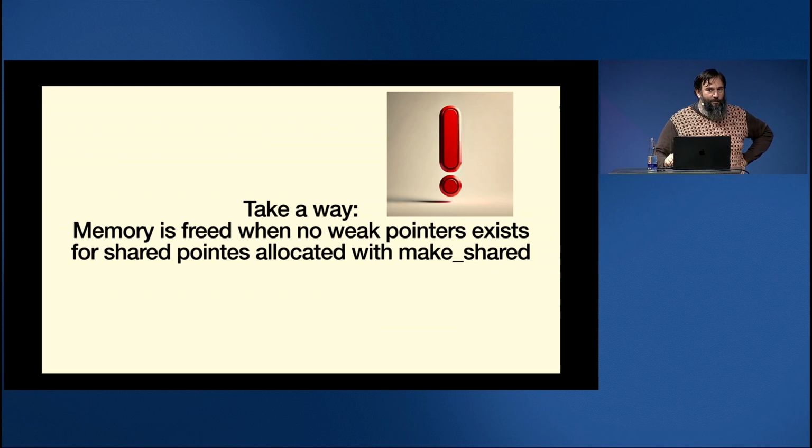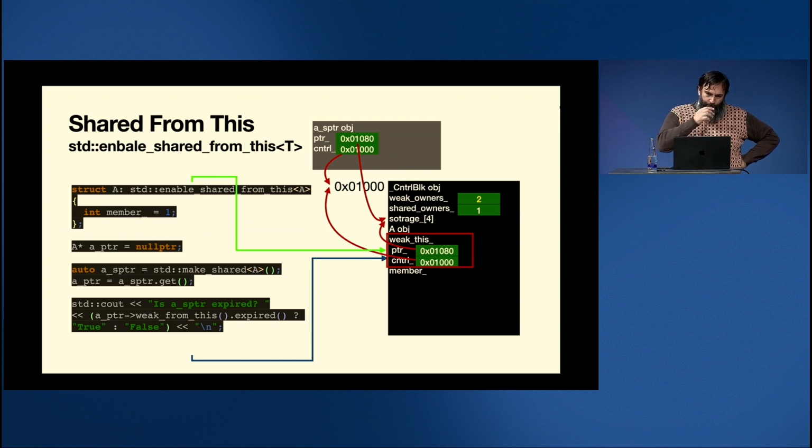This is the first thing you have to remember when you work with shared pointers. If you use make_shared, then as long as a weak pointer exists, that memory is not removed. The destructor gets called for your object when the shared count becomes 0, but the memory is only recycled when the weak count becomes 0. And this could hit you in places where you allocate 30 billion pointers, for example, like in LLM networks. Now, we have another property, enable_shared_from_this.